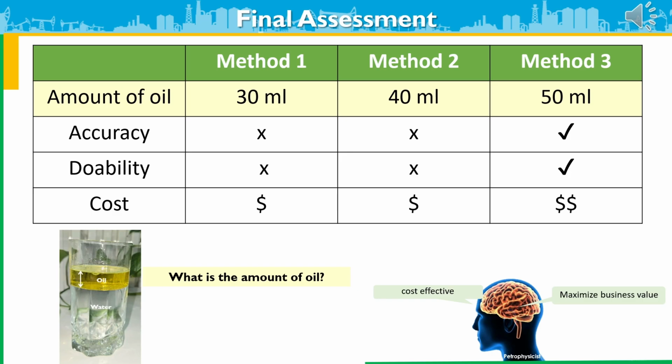is a simple final assessment exercise for all the three methods. I thank you very much for your participation. You agree that some of these methods can give different answers for the amount of oil depending on their accuracy, applicability, and cost. Some methods are cheap but not accurate, while others are more accurate but might cost more.